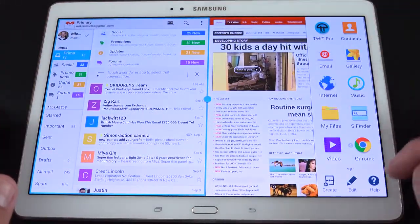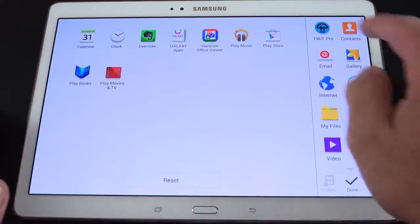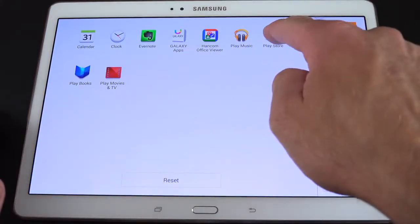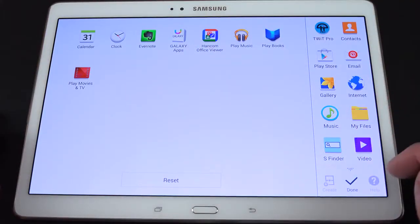Now you can also edit what appears in this tray. So if you go to edit, you can see the apps that are available that are not there by default. So for example, if you want the Google Play Store, you can drag and drop that like so, or drag and drop anything out of here that you don't want.